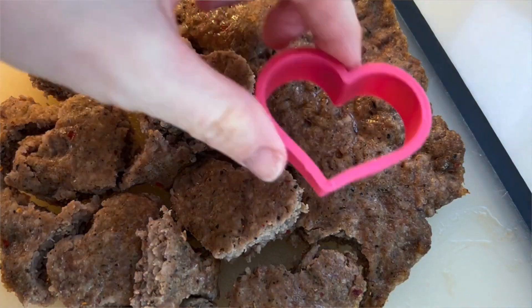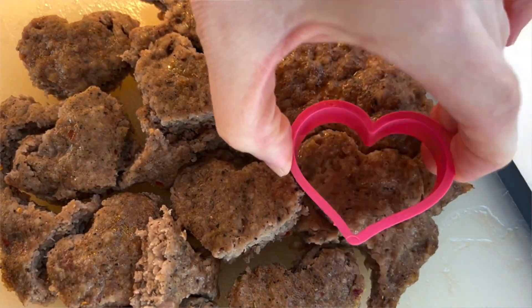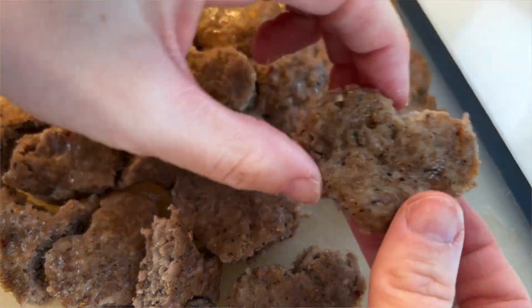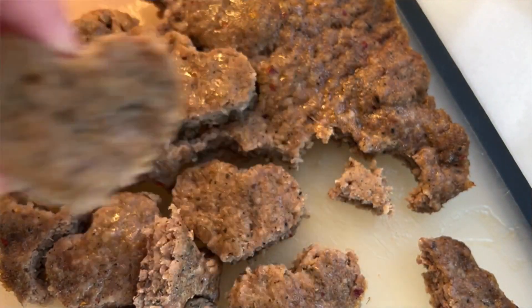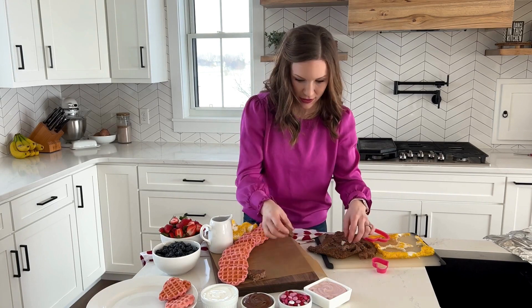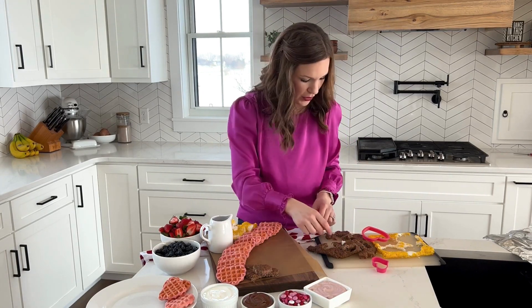We want to make sure we're able to fill all this stuff on our board. I did the same for the sausage — I made these a little bit smaller, because I like to add a variety of sizes. Now you have to be careful because these are going to be hot. These cute little heart sausages — we're just going to add those on the board as well. Do as many or as few as you would like.